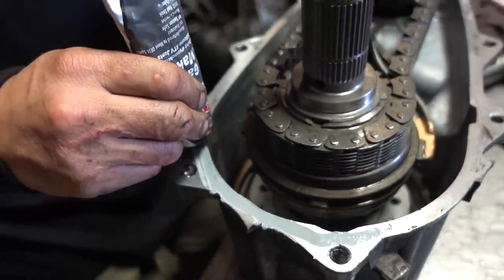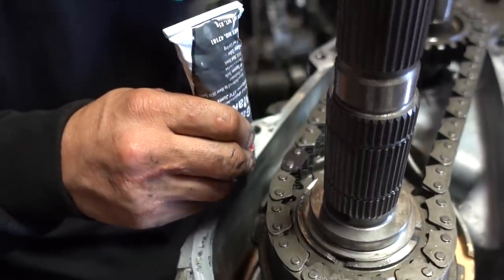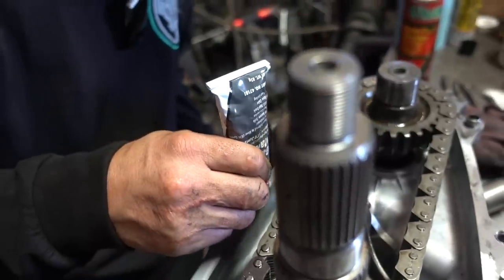So this is gonna be our gasket. This is what's gonna seal the two together and hopefully not have any leaks.